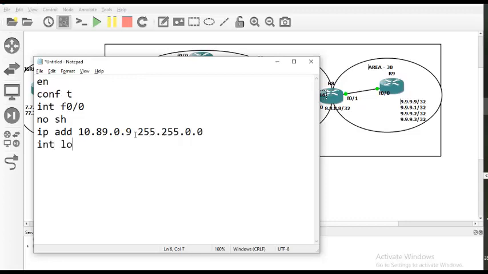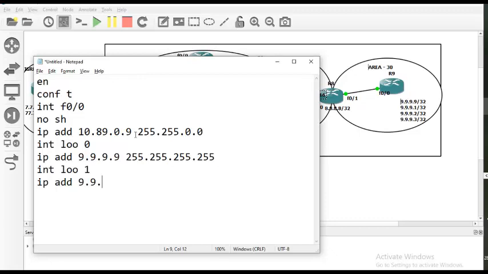Then interface loopback 0, ip address 9.9.9.9/32. Interface loopback 1, 9.9.9.1/32.